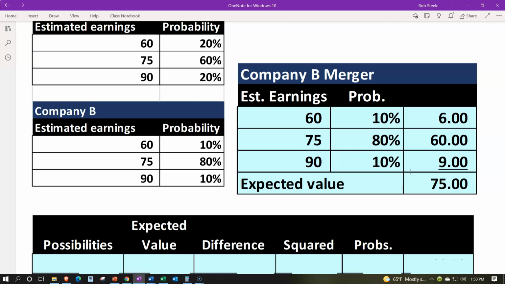So then we would have to default to the next thing and ask how volatile it would be for us to merge with one or the other, if that is the same. Those are the two things we would want to consider: the likelihood of our expected value, and then if one was higher than the other, whether there is going to be more volatility between the two. If, for example, the expected value was higher and the volatility was higher, then the added volatility might be okay, given that our expected return was higher. These two have the same expected return, so you would think we would pick the one that has the less volatility, which we would expect to be B, since they're negatively correlated industries.